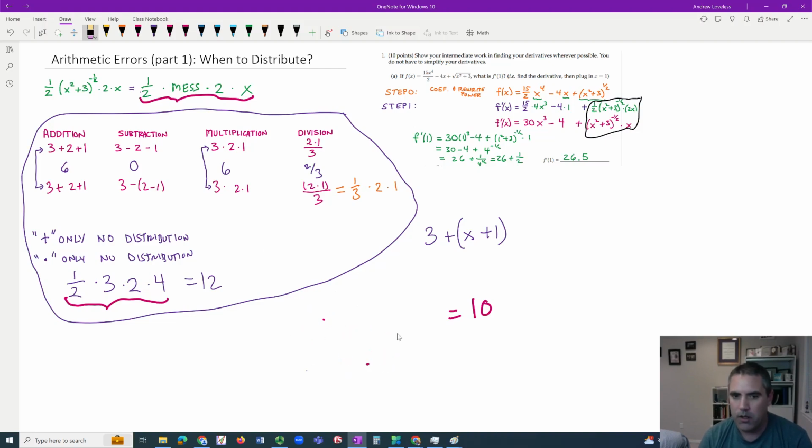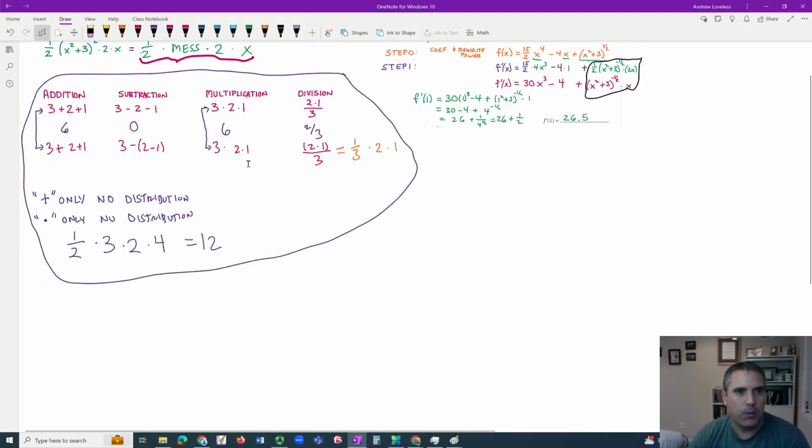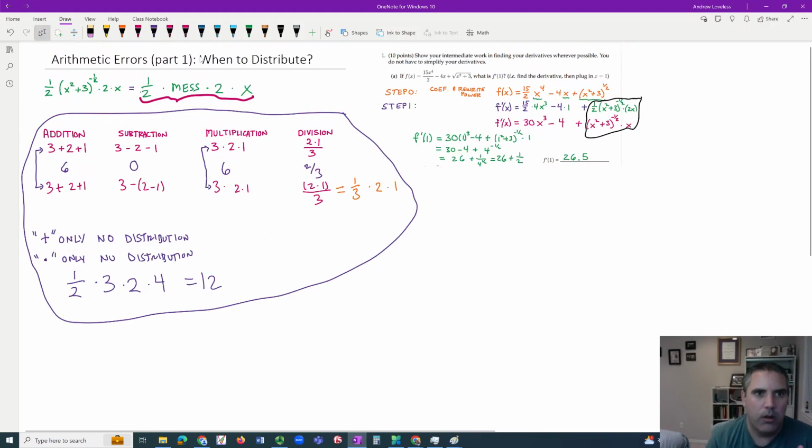All right, very important idea that I think people just don't encounter enough, and they just get problems wrong and they don't know why. And so we really need that. We can't move forward if things like that are bugging us. Okay, so now let's talk about when we distribute. And I should extend this to another situation, but there's so many little things to say here.